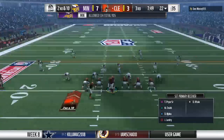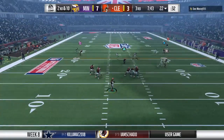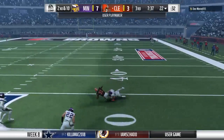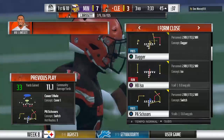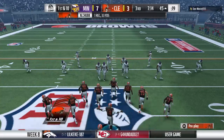No gain on the play there, 2nd down. Big boys down there in the trenches, and a nice play to stop them cold. Nothing there. Yeah, when you talk about big boys, you're talking about those defensive tackles, those nose tackles. They're not just big, they're immense. He's got a man, complete. And he'll be taken down, but not before he gets into enemy territory. A very nice pickup of 33 yards.